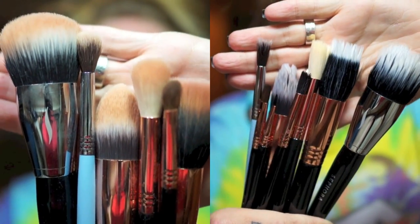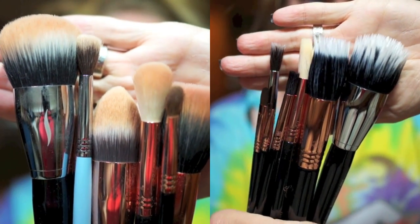I am pretty excited about this device. I feel like it did a really good job of cleaning these brushes. Definitely better than what I can do, especially on these larger brushes. I really don't have that great of hand strength anymore, so to really deep clean and do the constant pressing and rubbing, even with the cleaning mats that I have. When I was in that car accident a couple years ago, I really lost a lot of hand strength. You know, I just don't feel like I'm really cleaning them that well, and it takes so much time, and I'm never really sure if I'm getting all of the soap out. And now that I can just see the water is coming out not soapy, I'm convinced that all the soap has been rinsed out.